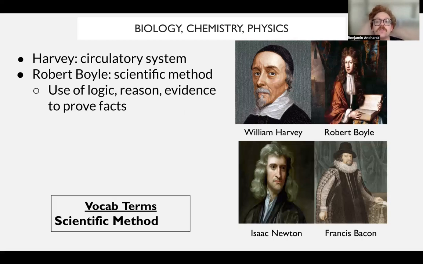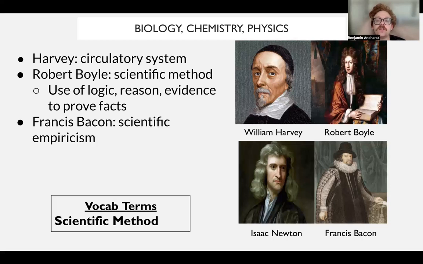So the scientific method, just to review what it is, is this idea of using logic, reason, evidence, and observations to support a fact. And that shows a continuity with Greek and Roman scholarship, with Greek and Roman observation. Other scientists will contribute to the formation of the scientific method.